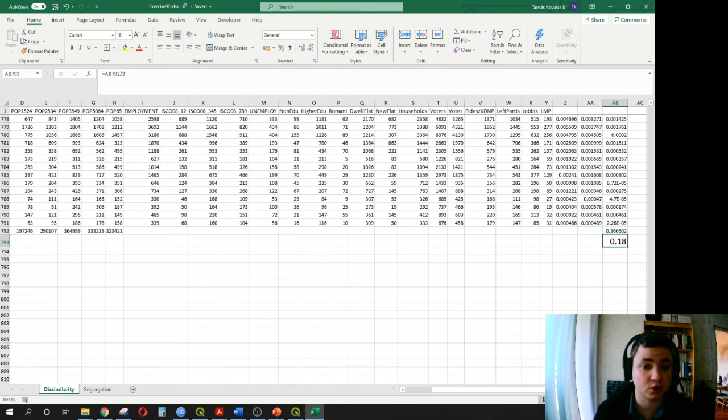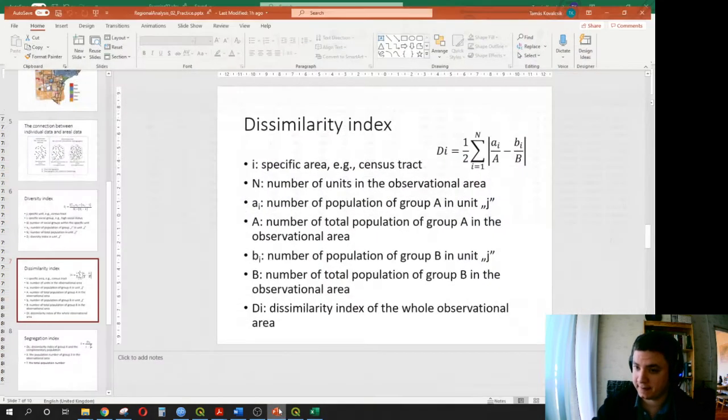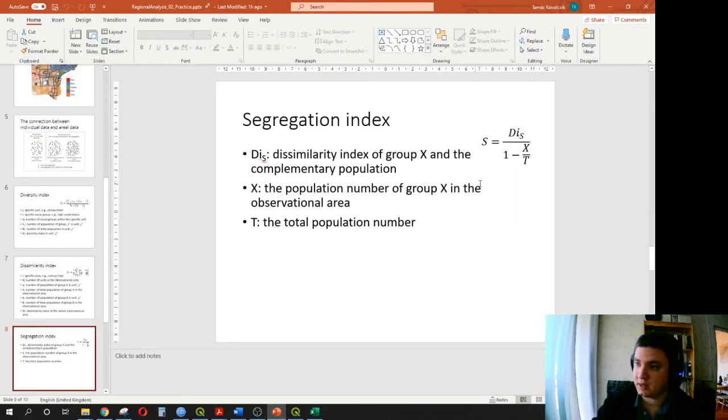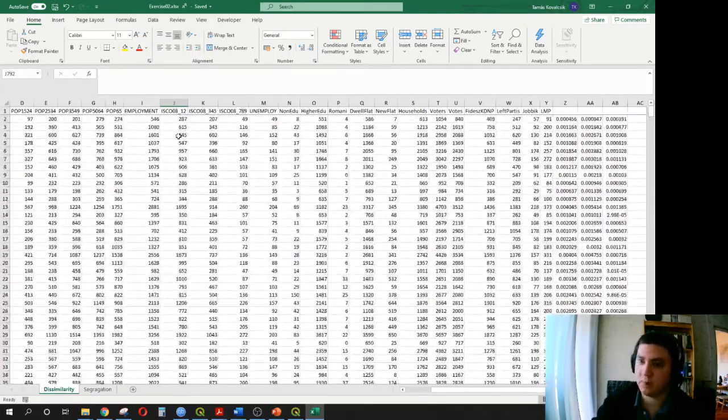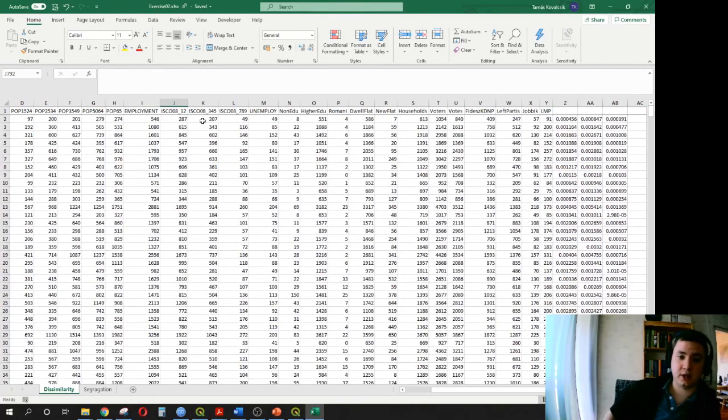Okay, and just the high social status remains, for we measure the segregation index for the highest social status. Okay, here it is. This is the segregation index. So we have to make a complementary number.